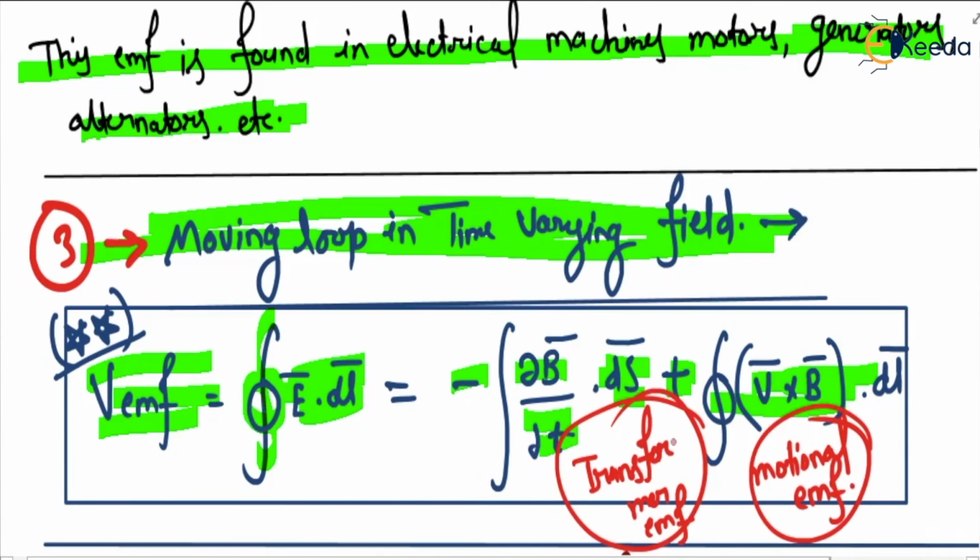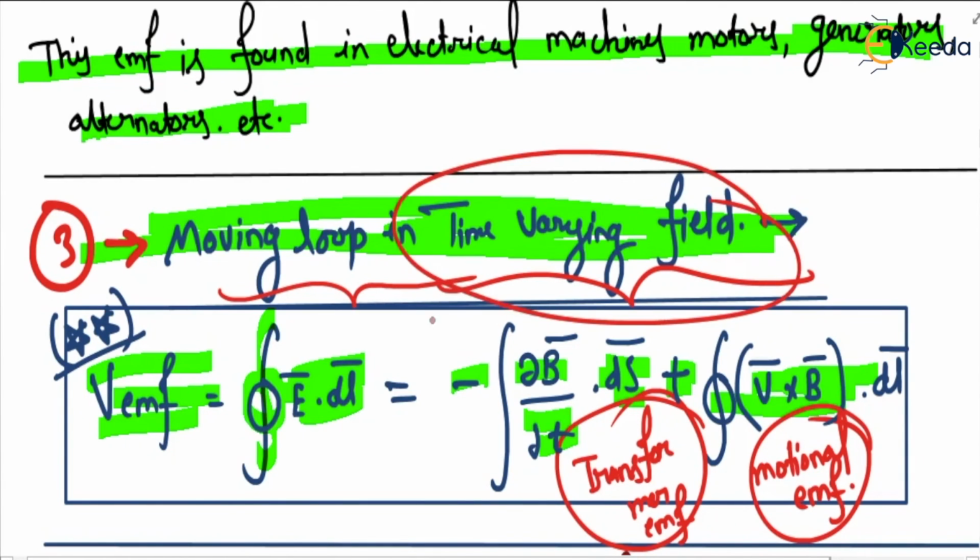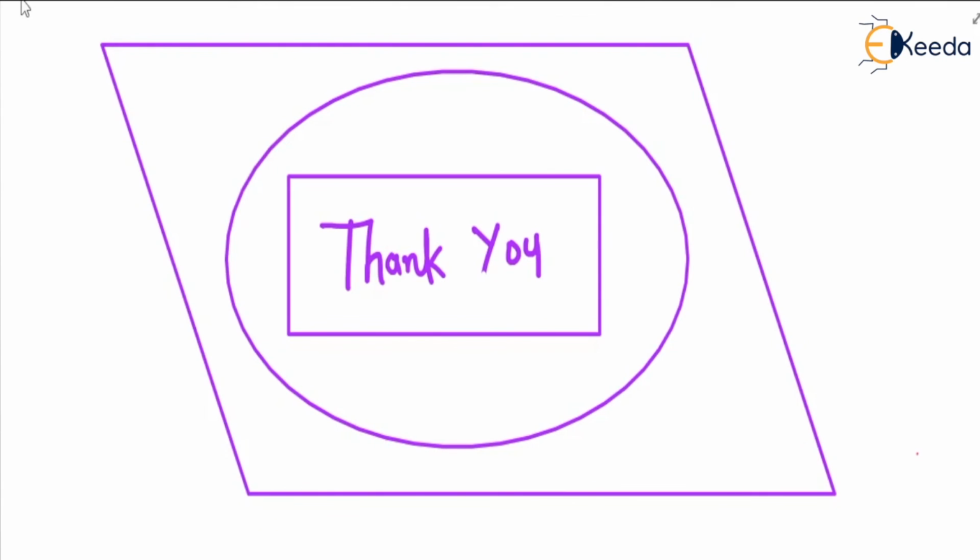So this will be the sum of these two types of EMF when the loop is moving in a time varying field. So thank you for watching the video.